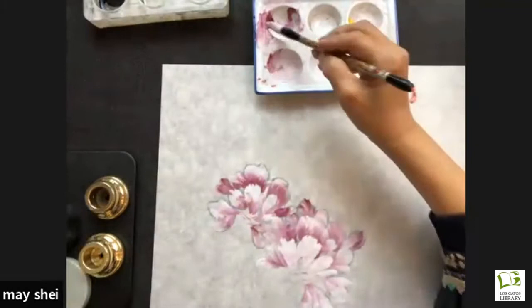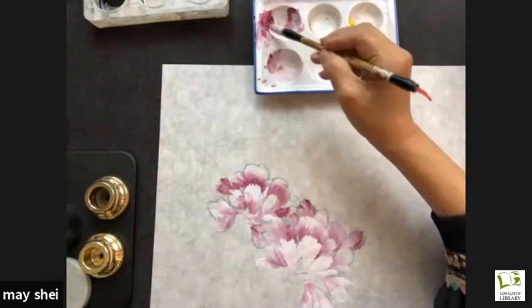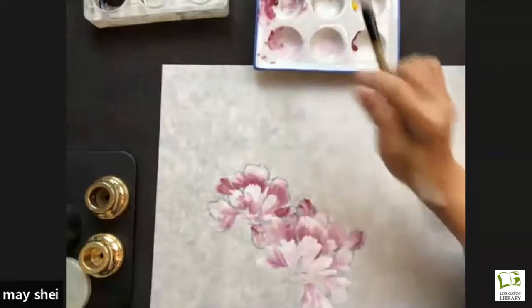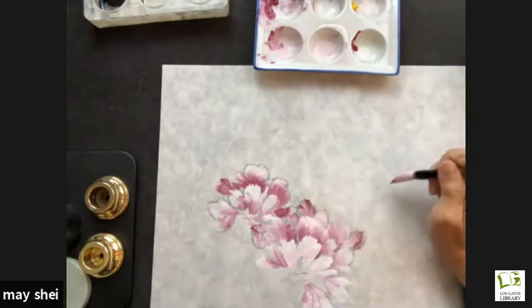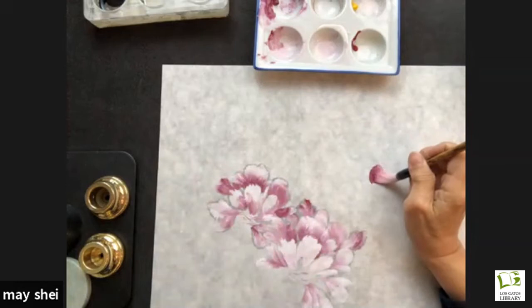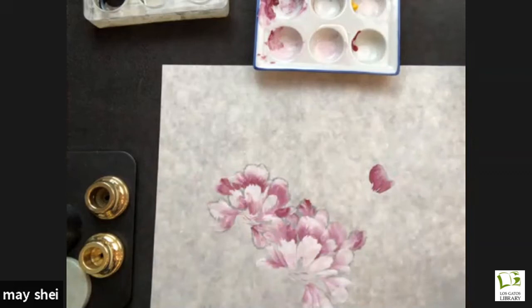A little bit pink. Crimson is purple red color. Compare another. It's a little bit strong, but beautiful for peony once you put the white. So now I'm going to paint the young baby one. Make sure you don't line up every flower head, every unit together. You need a little bit layout for that.